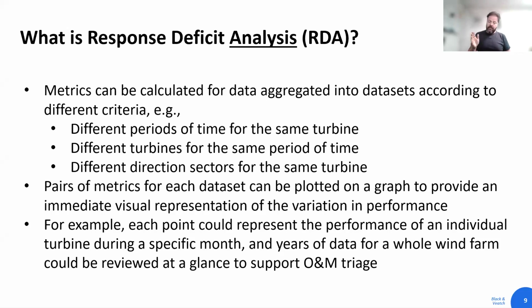Or I can look at different direction sectors because the terrain will influence the conditions that the wind turbine encounters, which then will be reflected in variations in performance. And so I can see the effect of some turbines being exposed to more higher shear or turbulence relative to others as a result of the influence of the terrain.